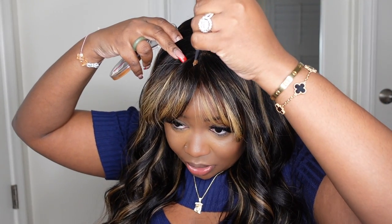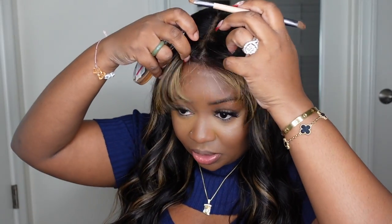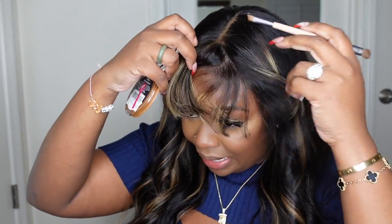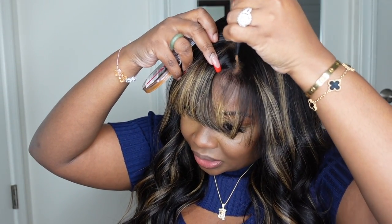I'm going to take this cream product from Ruby Kisses and dab it into the lace. One good tip is to tint the lace from underneath before you even put it on, so it will naturally be brown no matter where the lace is parted. If the lace moves or the wind blows, you want it to match up. When I take this off and put it back on again, I'll make sure the lace underneath is tinted so I can let it fly and fall where it may and it just looks like skin.